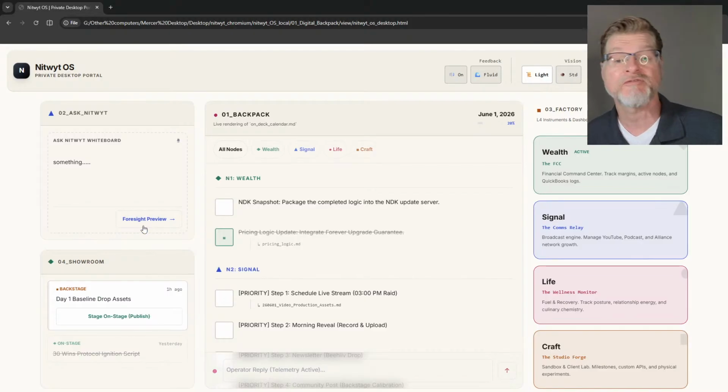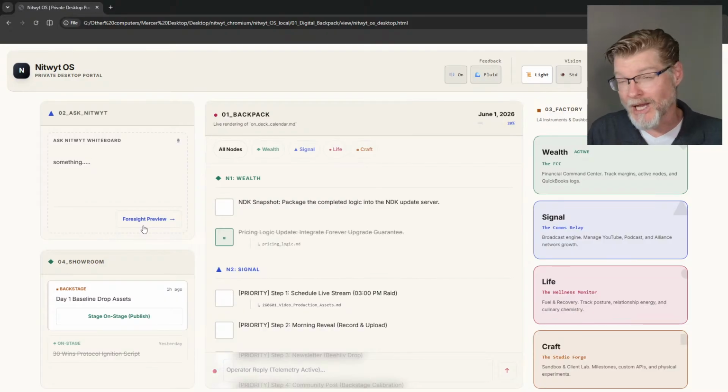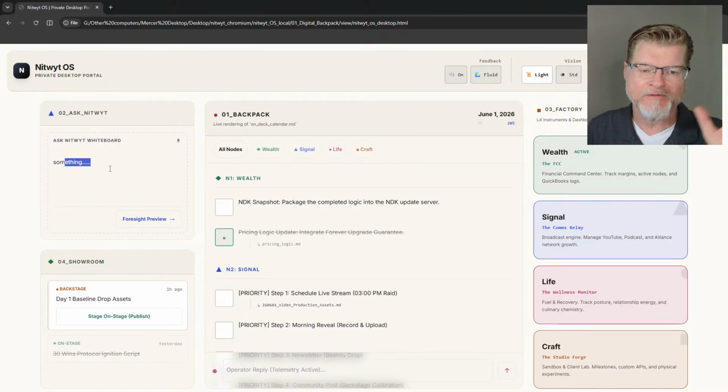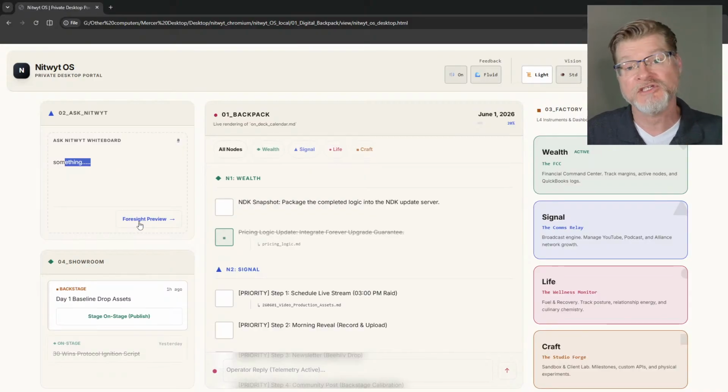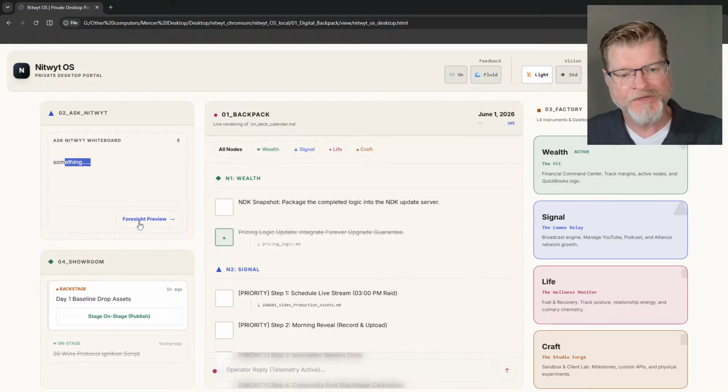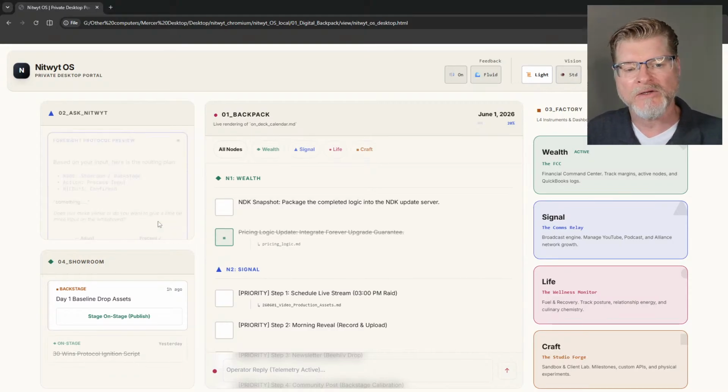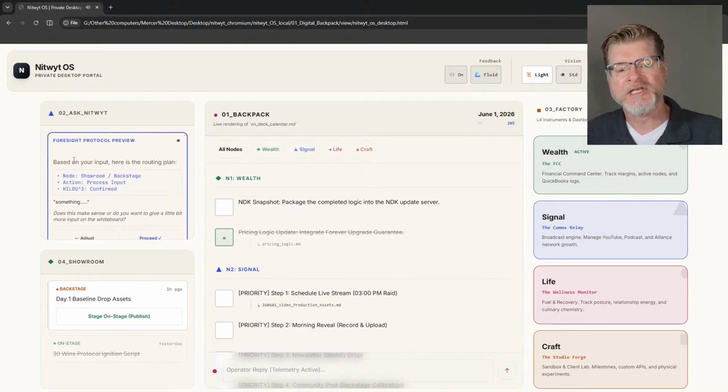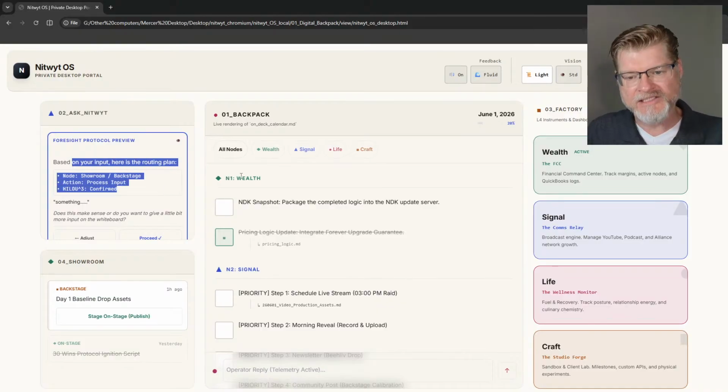So what I've been doing for the last few months is really just producing all the logic that is now all set up, that actually coded all of this to this level. Now I've got my blueprint. So the way this works is I'm going to put in whatever your inputs are. Files, eventually MP3s, all that fun stuff, just like you would do with a regular Gemini or ChatGPT or whatever else you're using. Then you'll put in a little foresight preview here. What it'll do is it'll say, okay, based on the input, we're going to analyze it. We're going to go through a process, and then we're going to put it into the showroom.